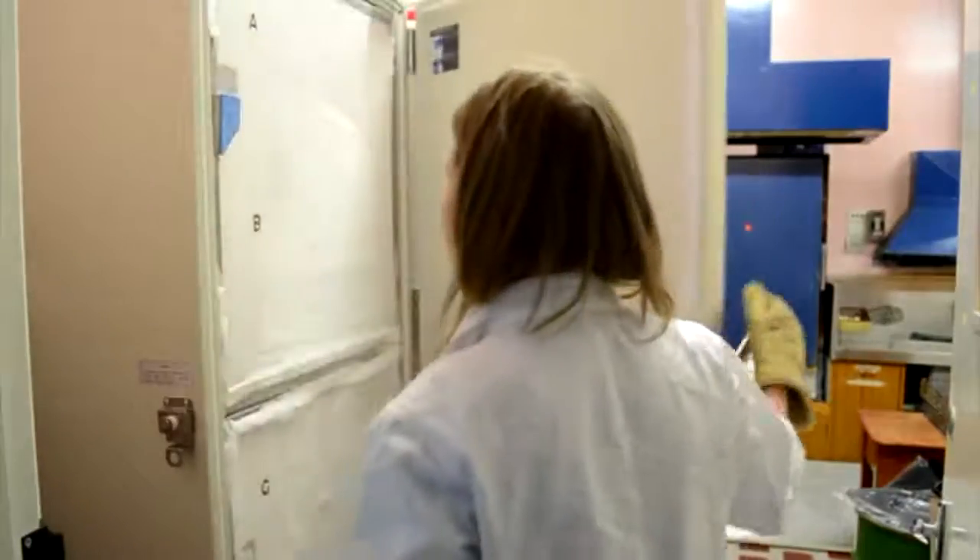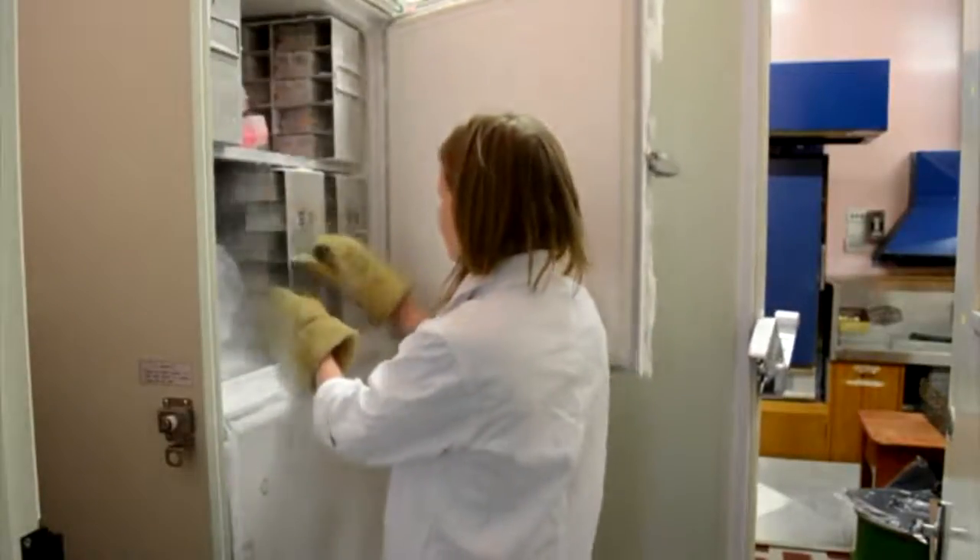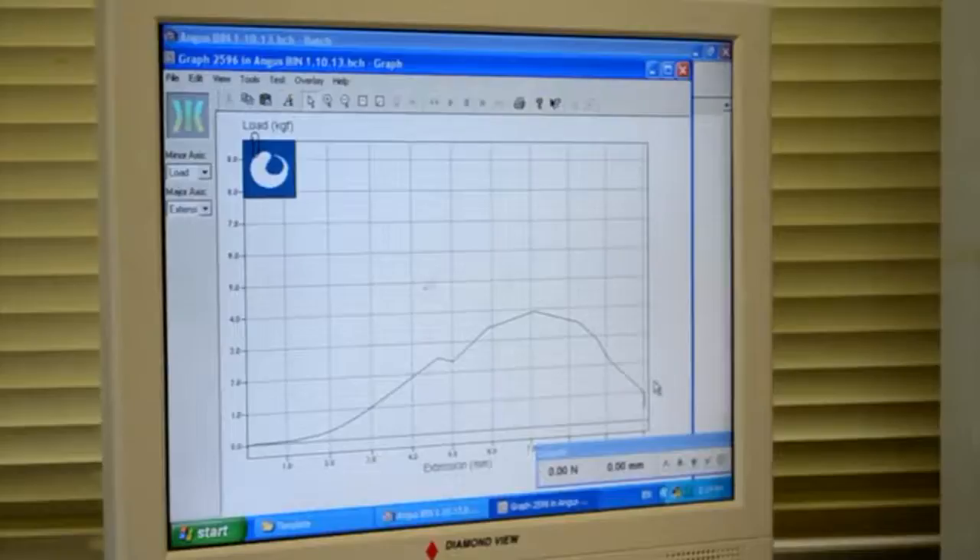It's been unbelievable. From my point of view, I can't find a negative with doing genomics. We're doing direct comparisons because we still do all the raw data measurements — all of the measurements we previously did for ASBVs — but also running it side by side with our genomics tests. Every time we get a test, we compare it to where the ASBVs sit, and when the raw data's gone in, I've been absolutely staggered with the accuracy of what we've achieved from blood cards compared with the raw data.